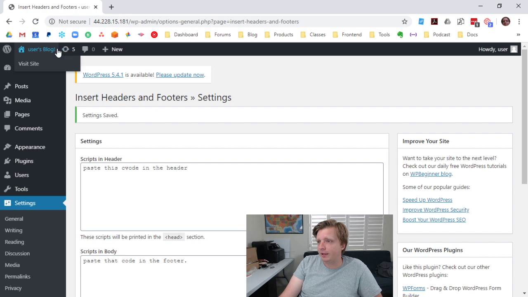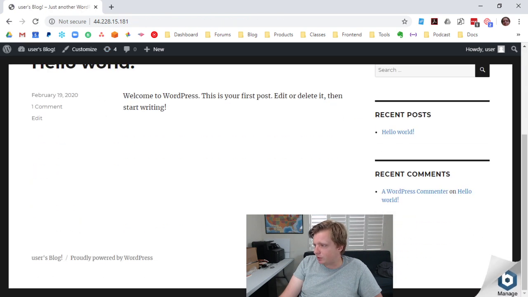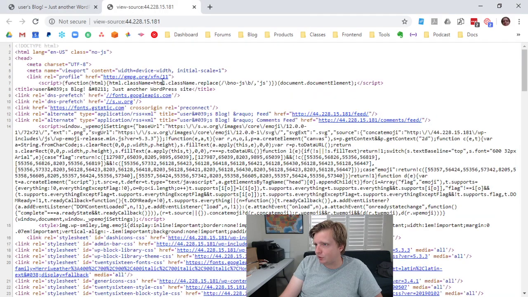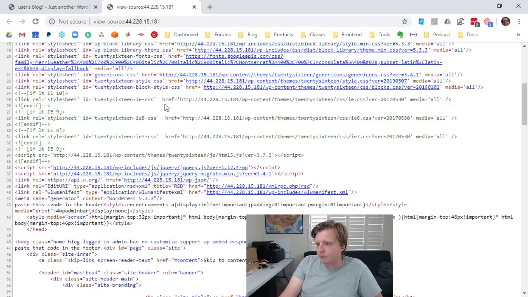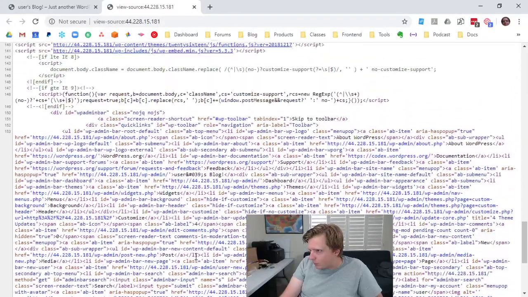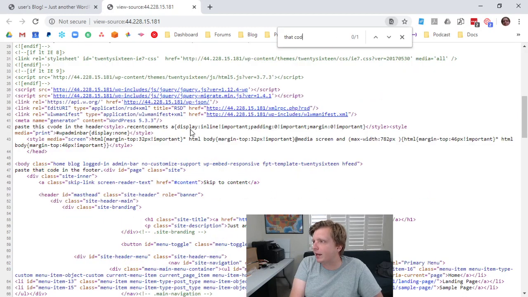Click Save, and when we view the site, it might be a little tricky to notice, but if we right-click and view the page source, you can kind of tell how here it says paste this code in the header, and then near the bottom, it says paste that code.